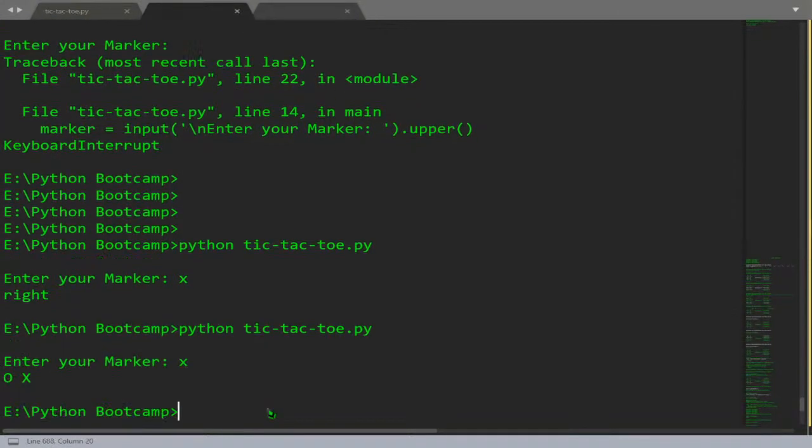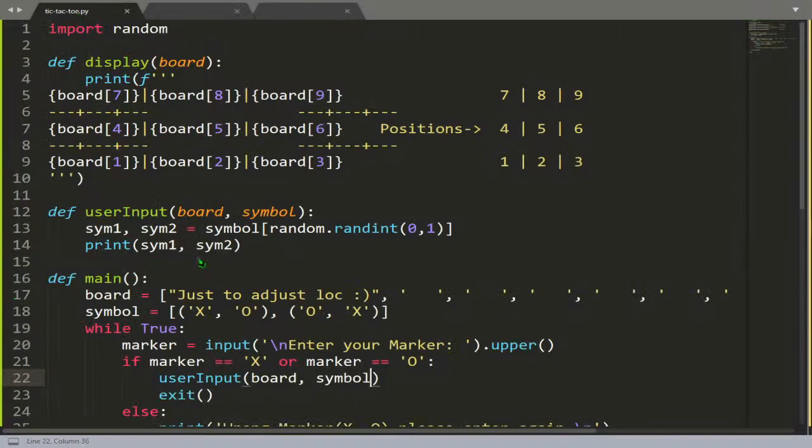If I give X, no matter. So as you can see, I gave it a random.randint. What it does is it selects a 0 or 1, and then it selects which arrangement to be followed. So here it chose 1, and 0X got selected.